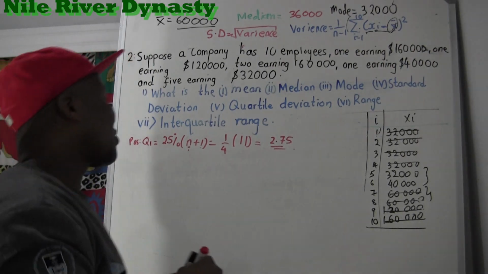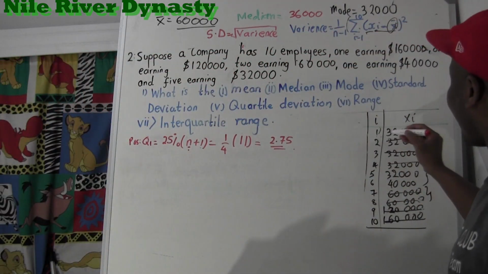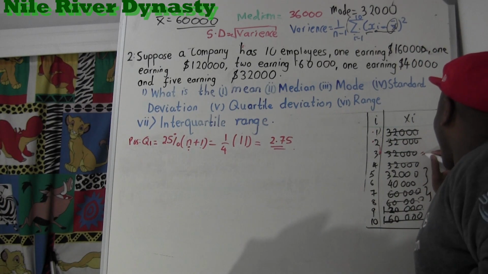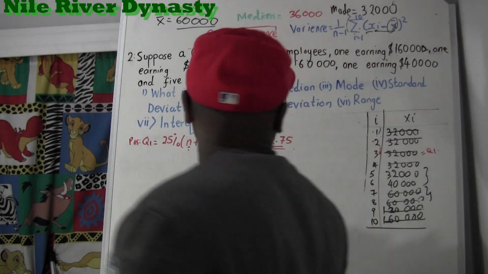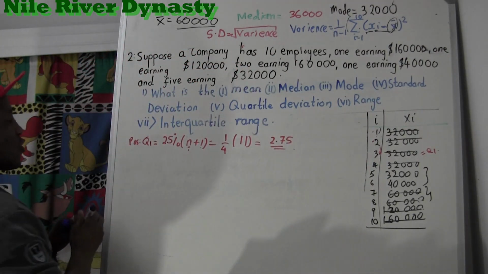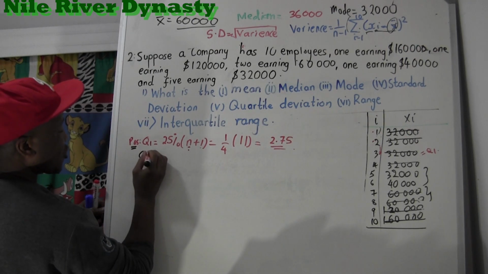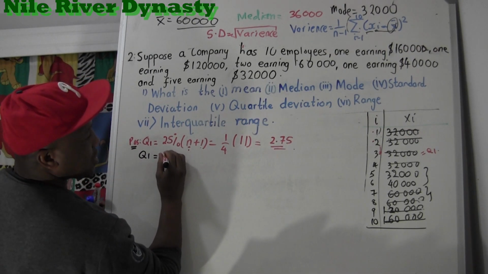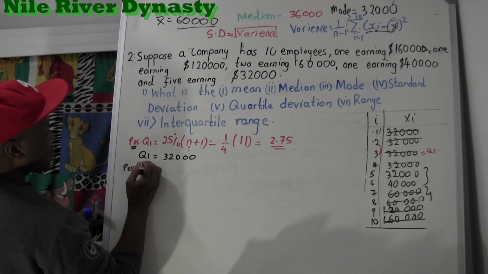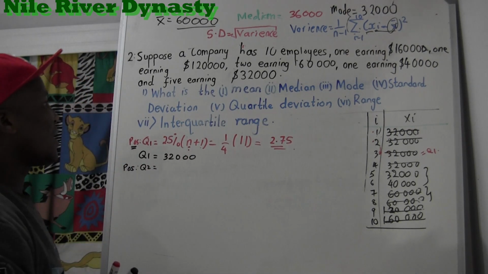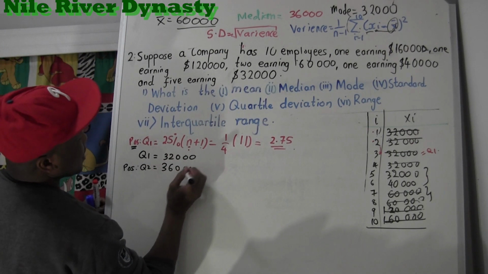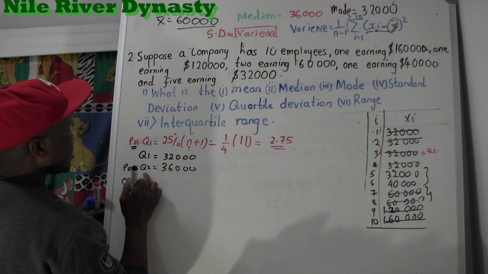So if you want to get quartile 1, you come here now. Look, 2.75 is almost close to 3, so this is going to be my quartile 1, because 2.75 approximated equals 3. This is the position of quartile 1, so the quartile 1 actual result is here. Now we want the position of quartile 2. Quartile 2 means median, which we had already. What is our median? The median equals 360.